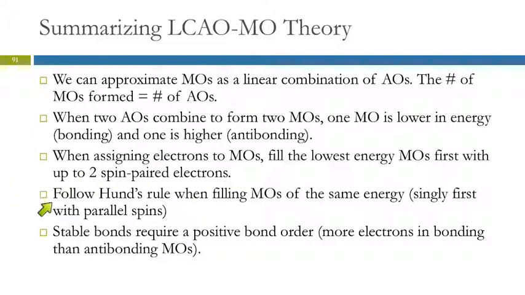You do follow Hund's rule. If you have 3 or 4 that are the same energy, you fill them singly with parallel spins, and then you pair them up. Okay, in the hotel analogy, that's people taking their own bed before they share with someone else. Stable bonds require a positive bond order.